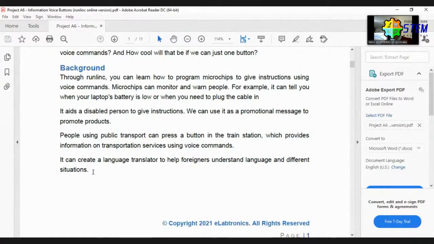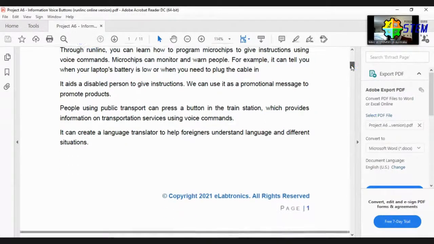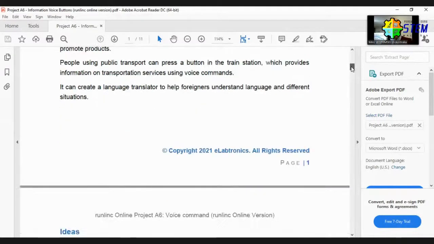And, of course, we could even try later to see if we can also create a language translator. We'll see if we can actually put in some voices, buttons with some other languages as well. Maybe we'll try and see if we can try doing that as well with the voice.